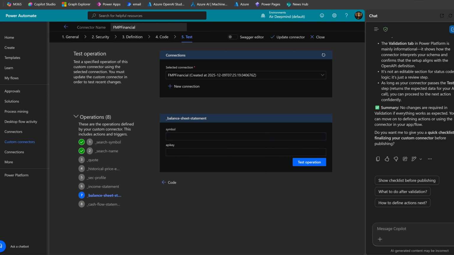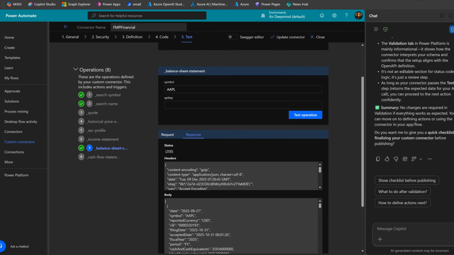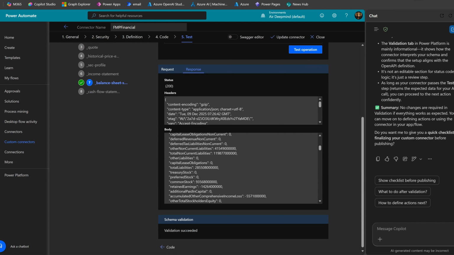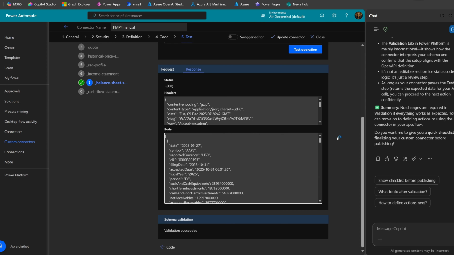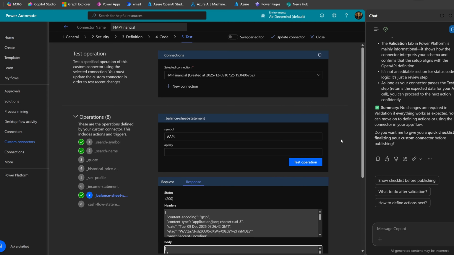We'll do Apple. Now this actually, I don't know whether it's a symbol or a name. Let's try that. Okay, the symbol definitely worked. Common stocks. Okay, so this is the balance sheet. So now we know the custom connector is working.